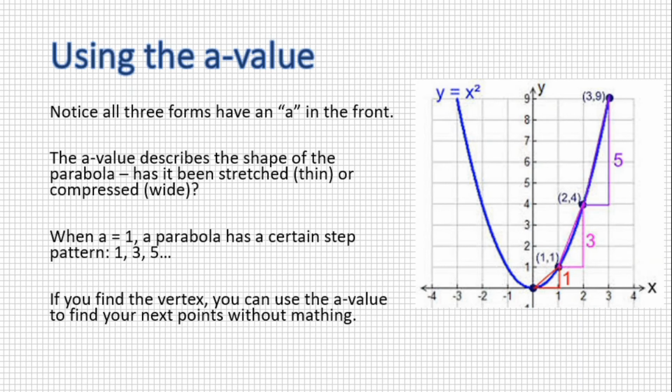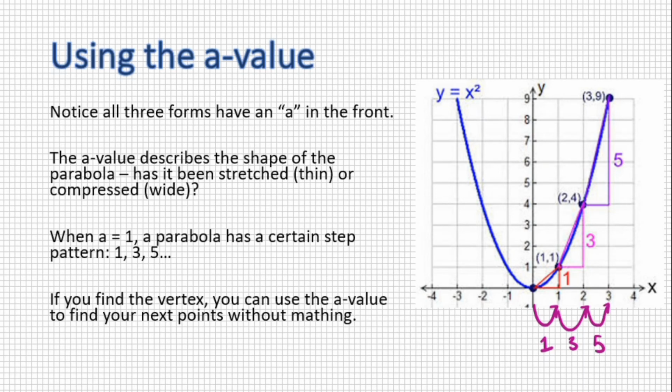And it works kind of the same way for parabolas. So your standard parabola where a equals 1 has a certain rule for what we call a step pattern. I like the step pattern for graphing because you can do it quick and dirty. It can make you lazy. So what it means is every time you go over 1, you go up 1 first, then you go up 3, and then you go up 5.